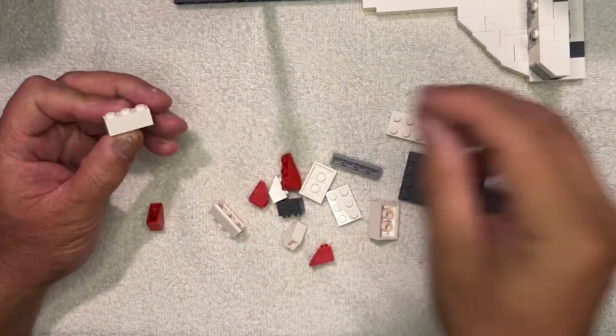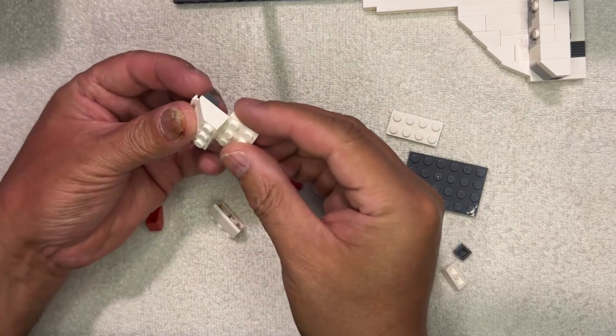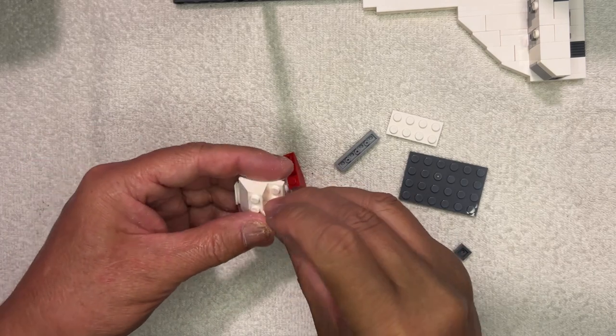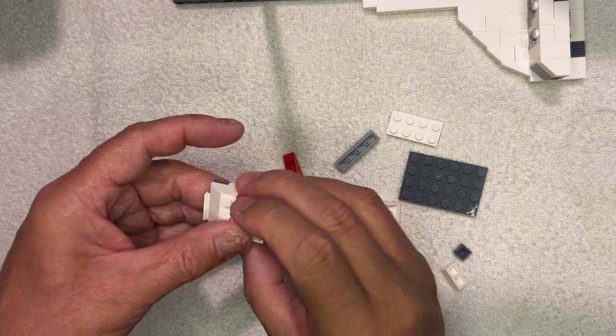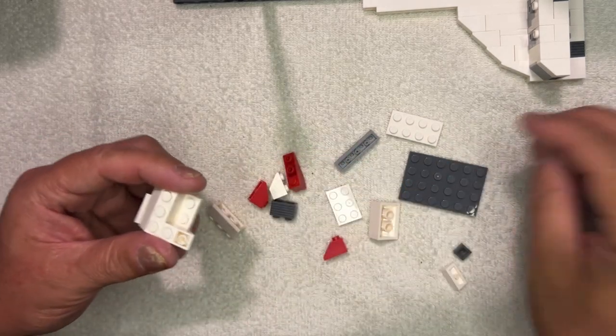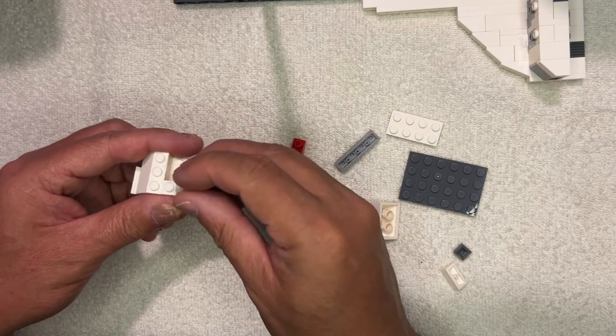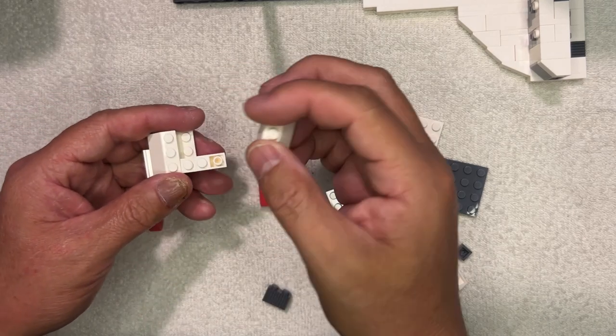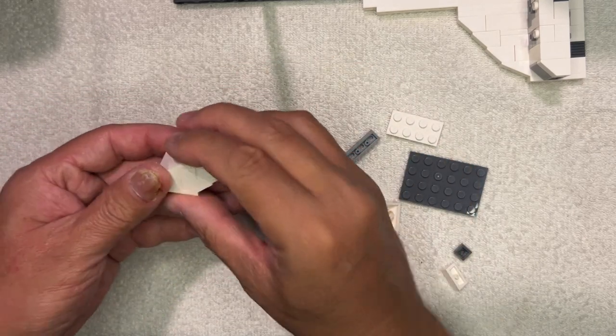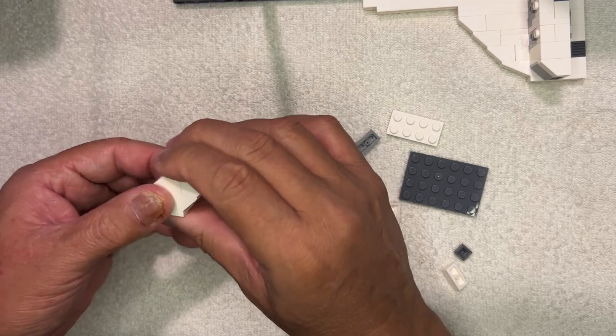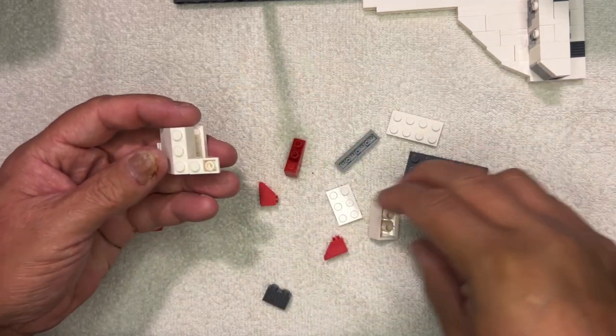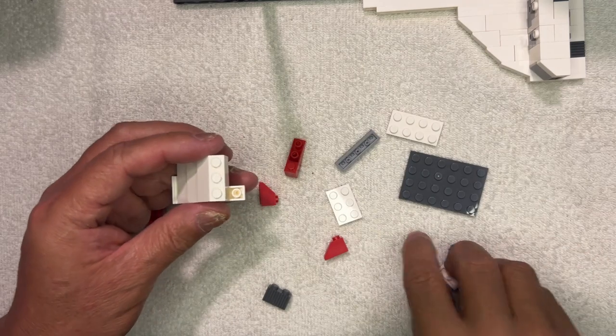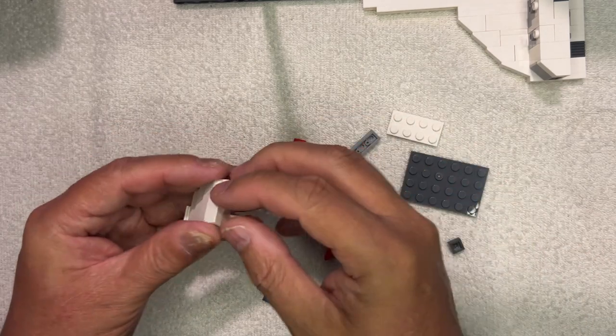Okay, so I need this piece here like that, and this piece here like this. And then another one of these like that. And then I need one more of these like this. And this goes here. The cheese slope goes there.